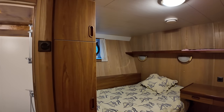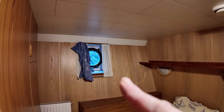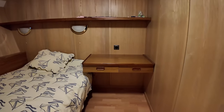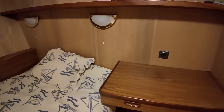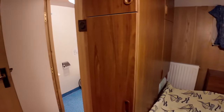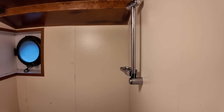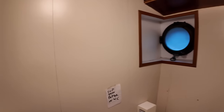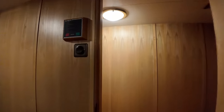Okay, over here on the port side, we've got a double cabin, nicely laid out, considerably sized porthole over there. So lots of natural light into this area, and a great space over here to sit down, catch up with your emails, do some work in between meals or whatever it is you're going to be doing on board. It's a great place to come and just catch up with some stuff. Over here, have the functional head and wet room as well. The basin over there. Standard toilet, which you can't really see in that mirror, but no problem.